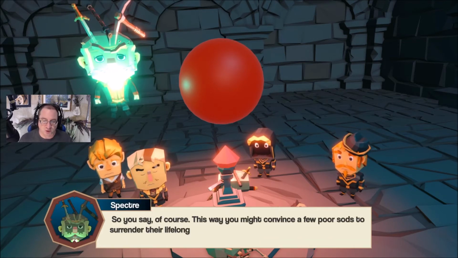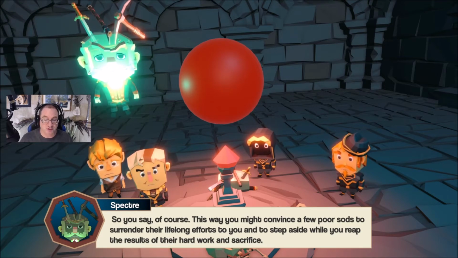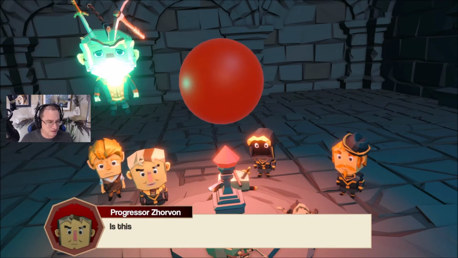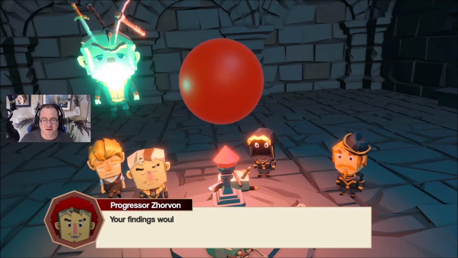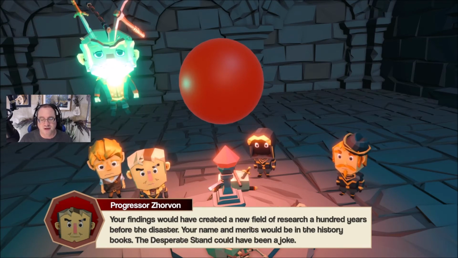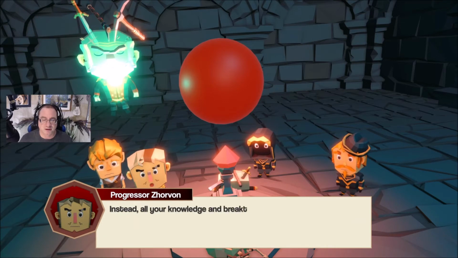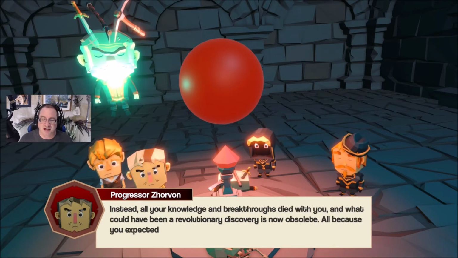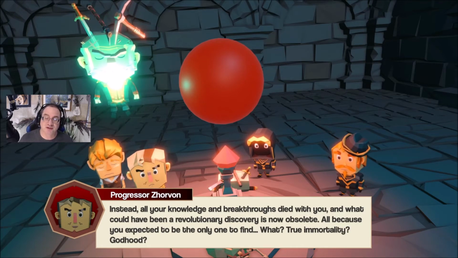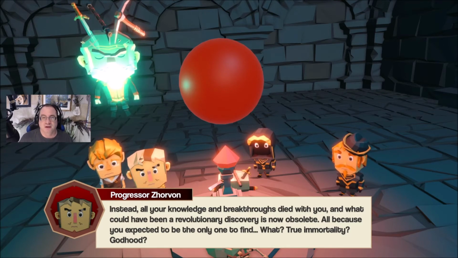So you say, of course. This way you might convince a few poor sods to surrender their lifelong efforts to you and to step aside while you reap the results of their hard work and sacrifice. Is this about ego, then? Your findings would have created a new field of research 100 years before the disaster. Your name and merits would have been in the history books. The desperate stand could have been a joke. Instead, all your knowledge and breakthroughs died with you. And what could have been a revolutionary discovery is now obsolete. All because you expected to be the only one to find... what? True immortality? Godhood?